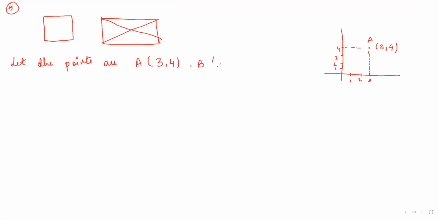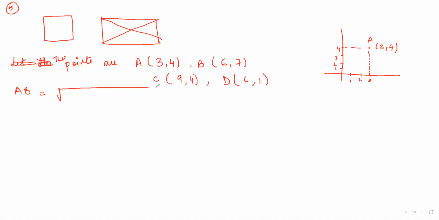Similarly, the coordinates of B are 6 and 7, yes? Then C has coordinates 9 and 4, and D, okay, no, we are not letting it. The points are actually given. So the points are, right? And D is 6 and 1. Is this correct? Yes, ma'am. Okay. So let us try to find first of all AB, the distance from A and B.